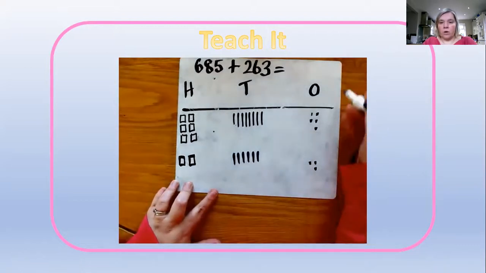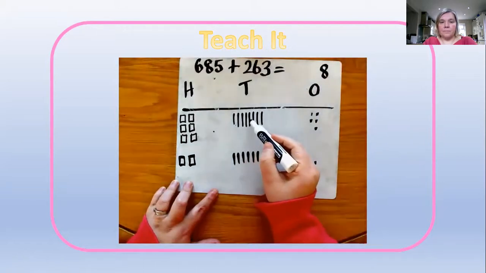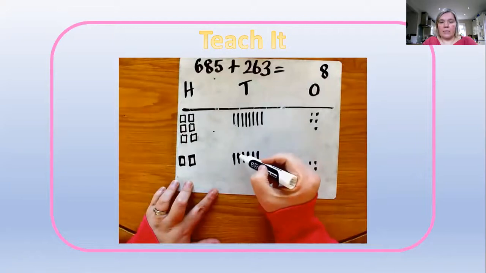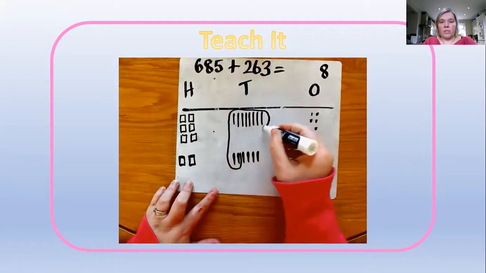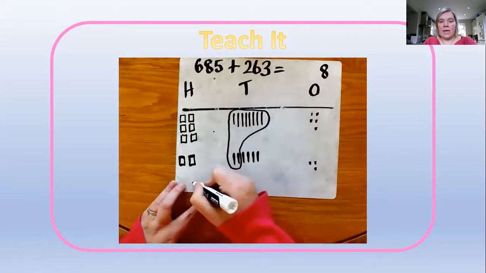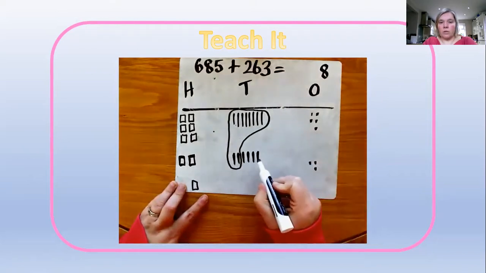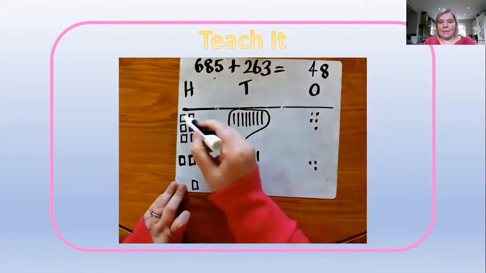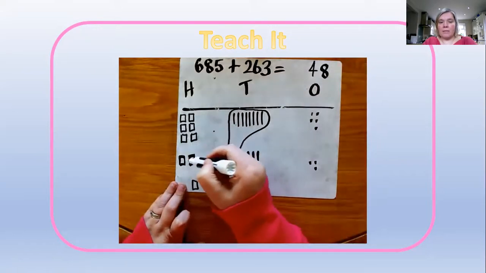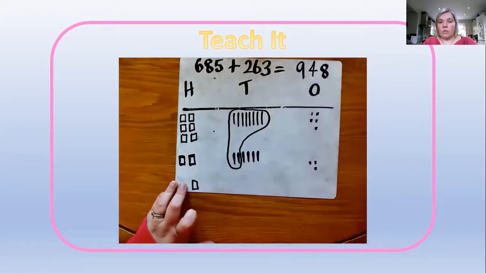Counting up my ones column, and I get 8, 9, 10. Stop there, Mrs. Fletcher, you cannot go any further. You need to exchange that 10 tens for 100. And I can now count my remaining tens. I can now count 7, 8, 9. Don't forget that extra 100. Okay, it's really important.